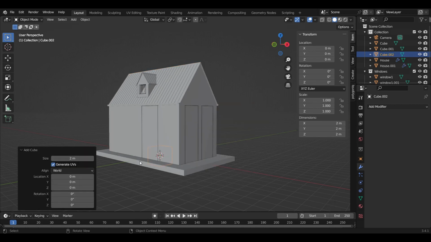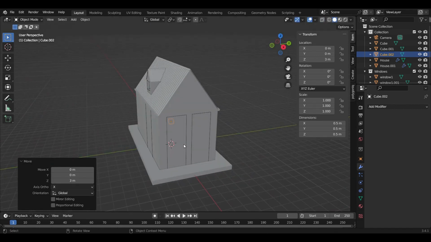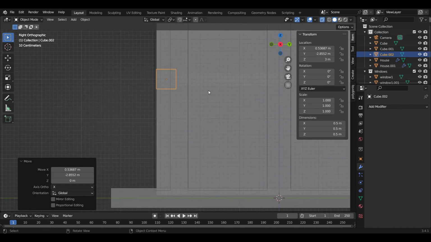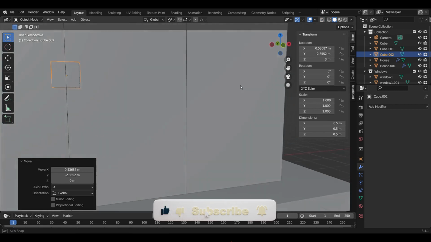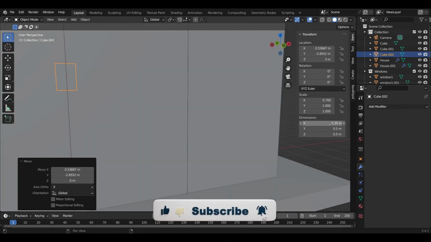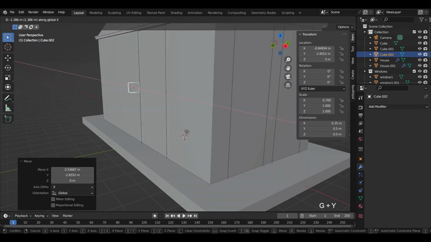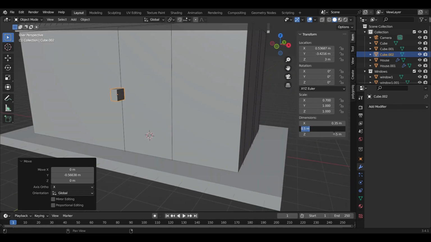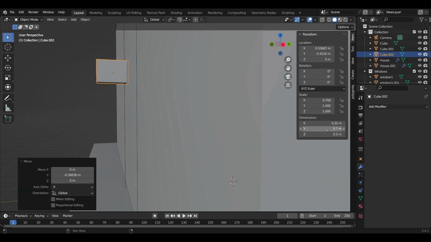Let's begin with the cube. Adjust the size like so. Let's bring the cube near this longer wall like this. What I'll do is extruding it a couple of times and adding loop cuts so I would get a nice little porch. This is too wide. Let's narrow it down a bit. I'm going to extrude this down a bit to make it a wider column. So let's change its Y dimension also.